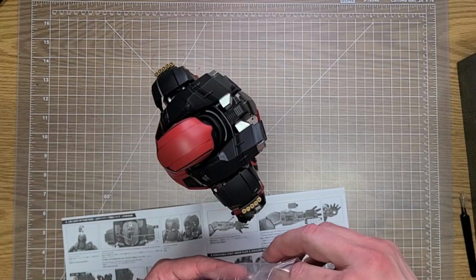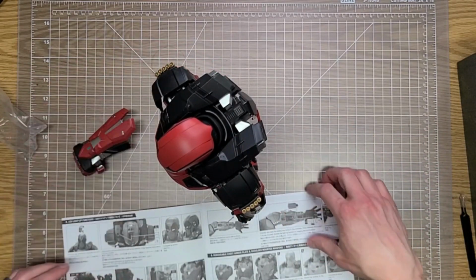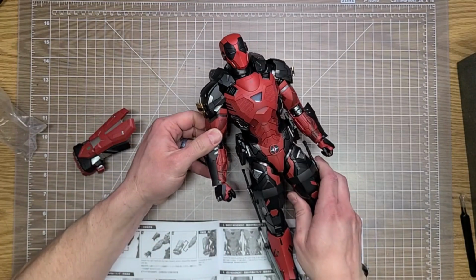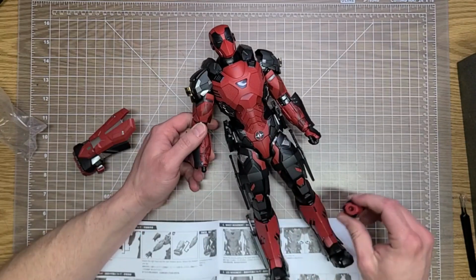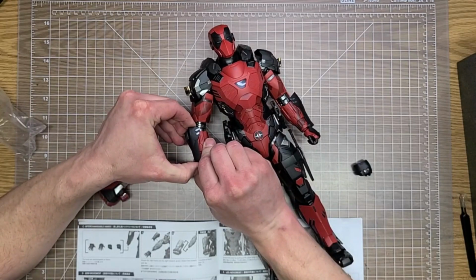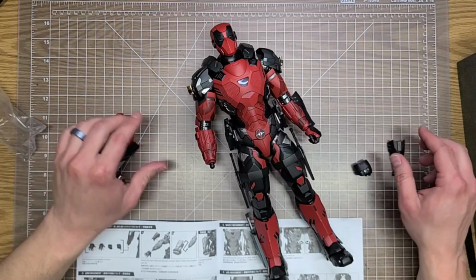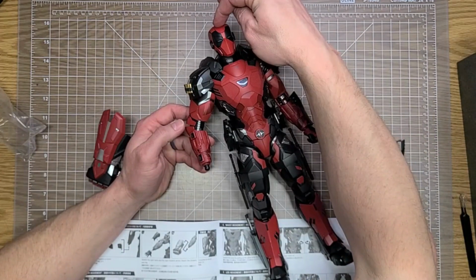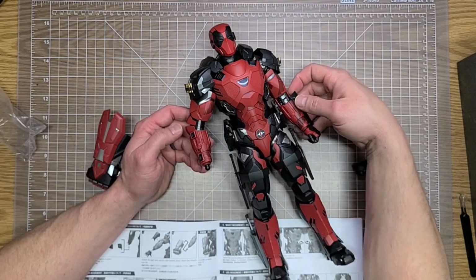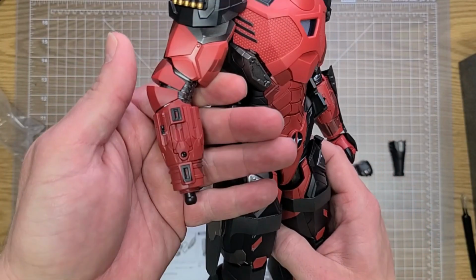Alright, so we're going to check out the big hand. We're going to check out the oversized hand. And I think, okay, so to get this bad boy on, you just take an arm off. By the way, I'll show you this while I'm at this. Oh, man, messing with these expensive figures is so nerve-wracking. This is the lights for the eyes right here. The lights for both forearms are underneath here. You can see it right here. There you go.